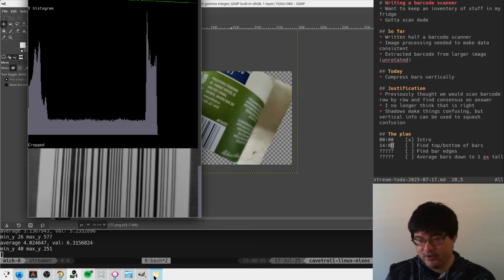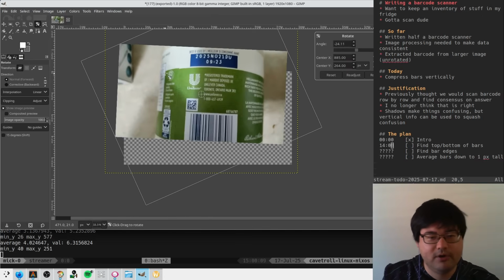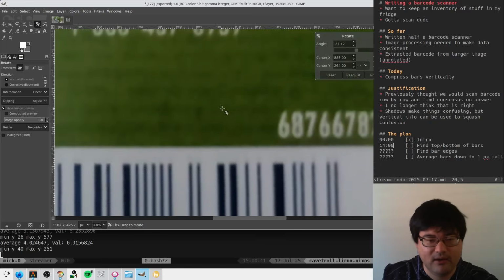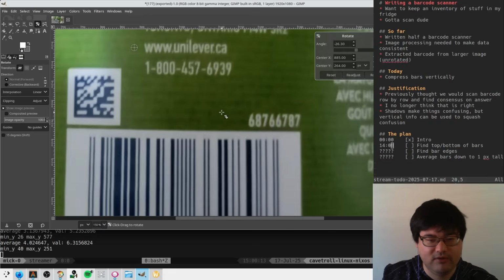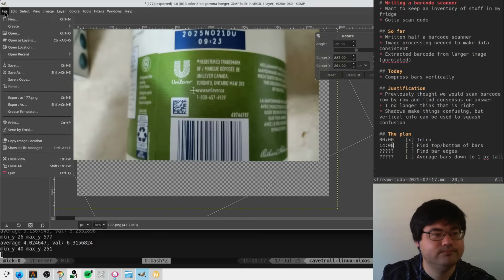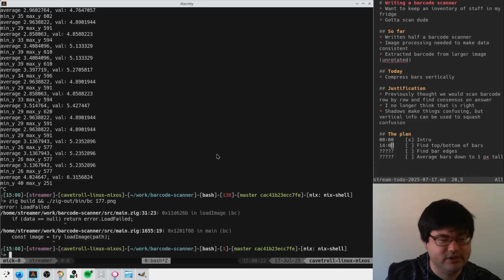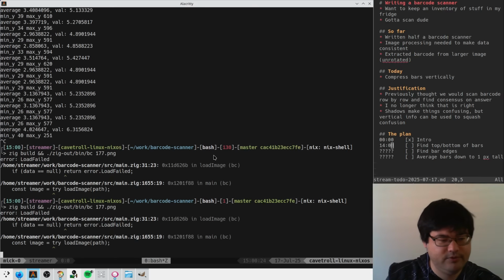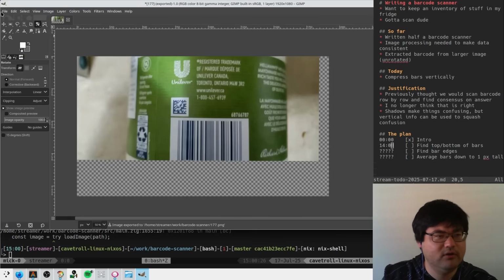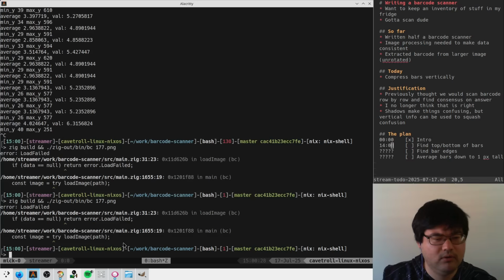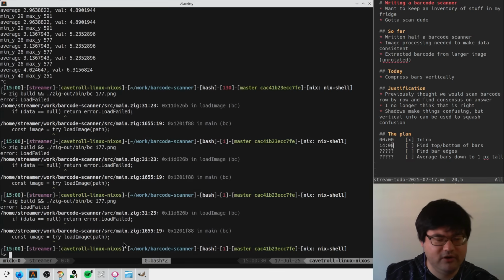Sorry, brain melting. I'm curious to know if I rotate this back, if the answer's better. Right, does it depend on the initial rotation here? Why is that failing?